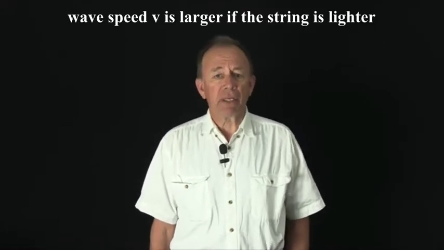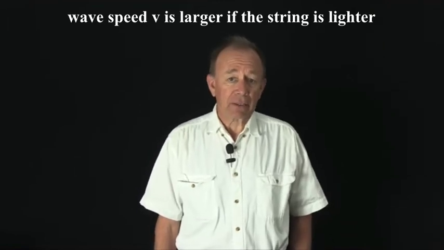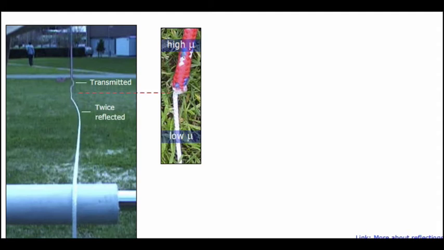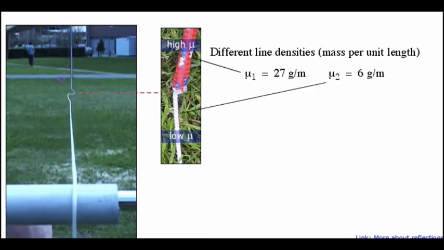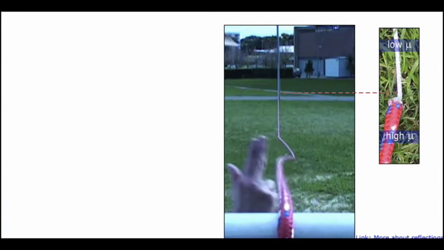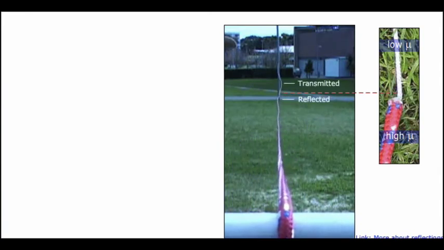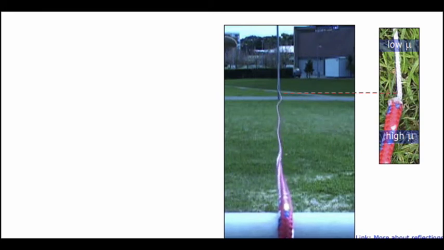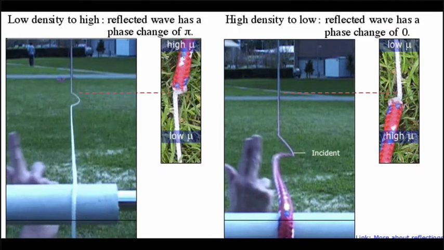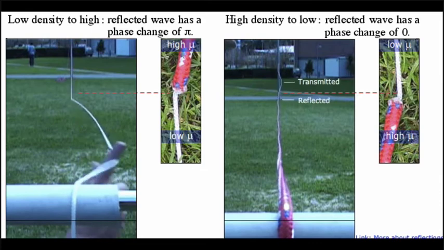And here's a rope where the tension is provided by the weight of 8 kilograms. We can also notice that the speed of a wave is larger if the string is lighter. Here we can actually see a connection between a heavy rope and a string, and we can see the change in wave speed at the junction. We can also see that there are reflections where the heavy string meets the light string.